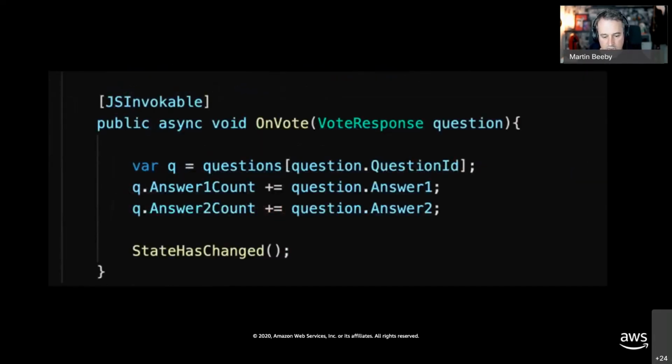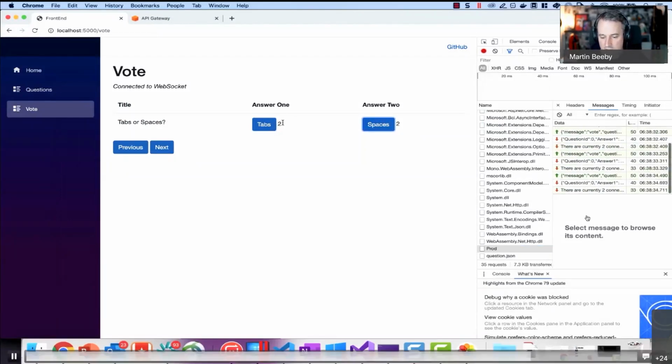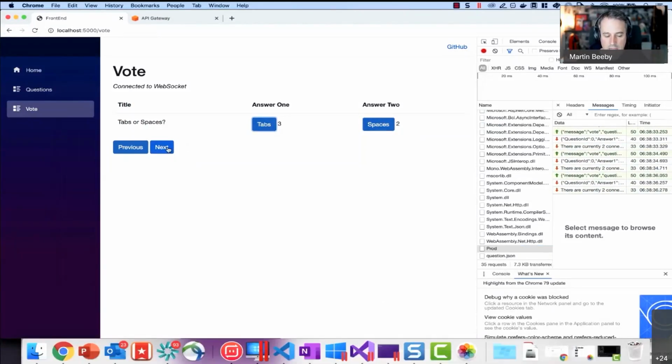Let's just see what that looks like now. So I've got my application. It's connecting up to this WebSocket. And when I click on answer 1, it sends a message. You can see over here that there is a message being sent via a WebSocket. And so the person using the vote screen can now vote using that. It's being sent to the Lambda function called vote, and then that vote's being broadcast to all the connected clients. The only client that's actually listening to it, though, is the question screen, which is receiving all of the different votes and showing them on the screen as they happen.